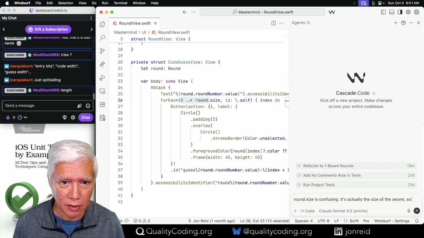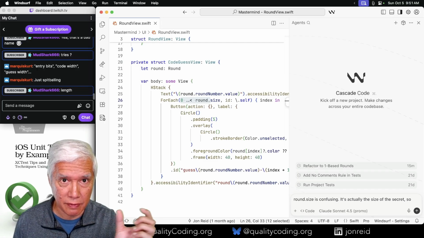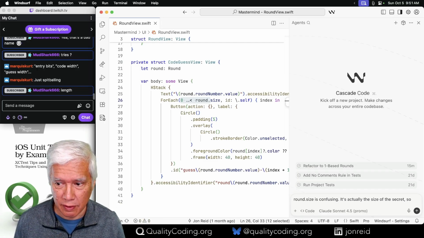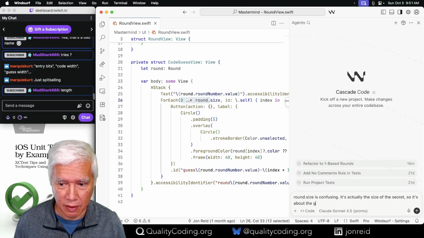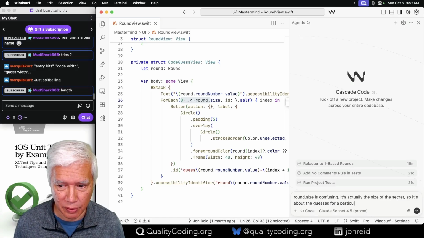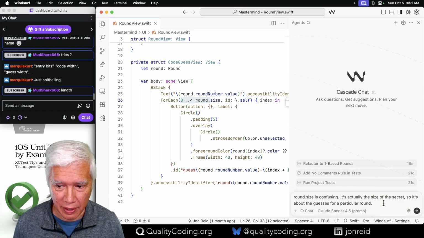So it's the guesses for a particular round. I don't want it to make any changes.